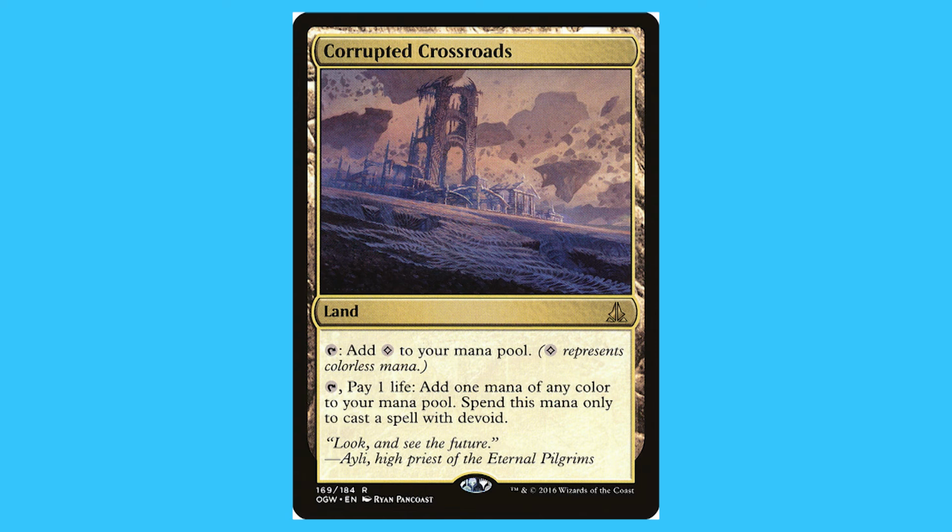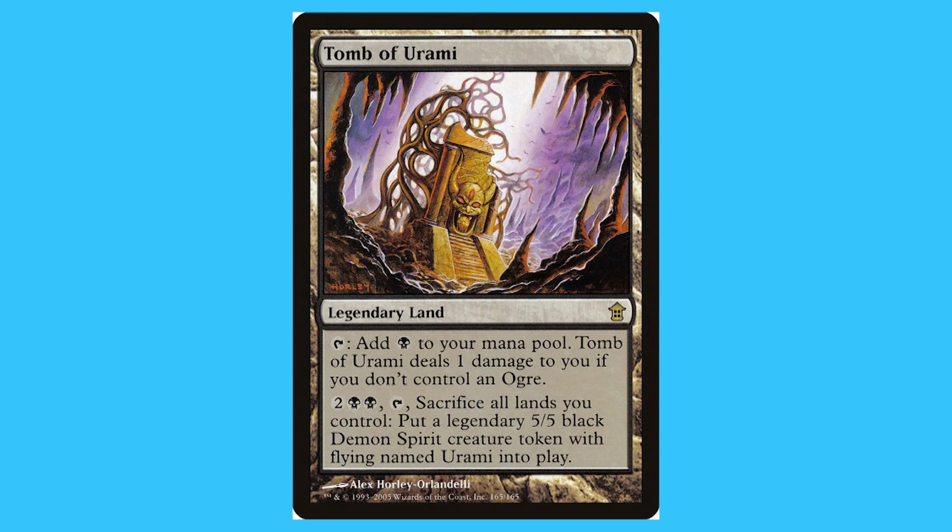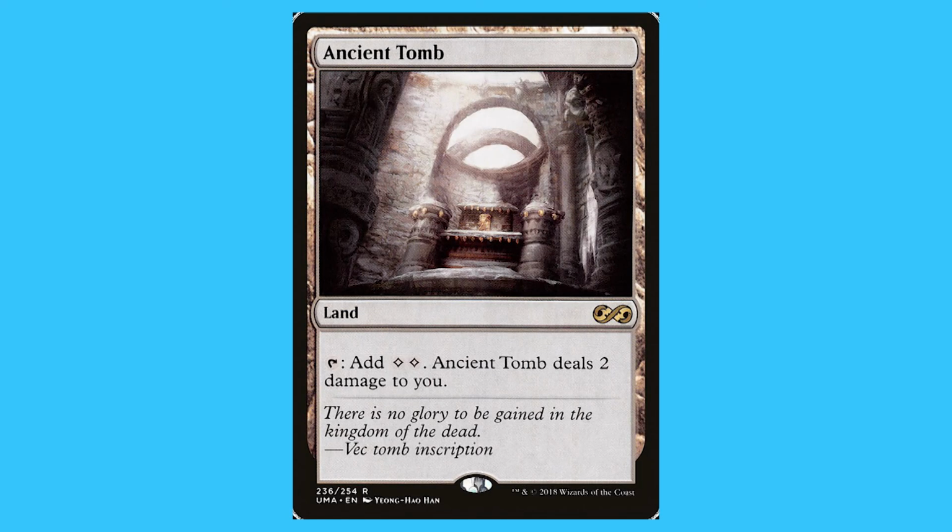Corrupted Crossroads, it's a land that is a rare. Tap to add a colourless, or tap, pay a life, add 1 mana of any colour to your mana pool. Spend this mana only to cast spells with devoid. Tomb of Urami, it's a legendary land that is a rare. Tap, add black mana to your mana pool. Tomb of Urami deals 1 damage to you if you do not control an Ogre. Pay 2 black, tap it, sacrifice all lands you control, put a legendary 5/5 black Demon Spirit creature token with flying named Urami into play. Ancient Tomb, it is a land that is a rare. Tap, add 2 colourless. Ancient Tomb deals 2 damage to you.